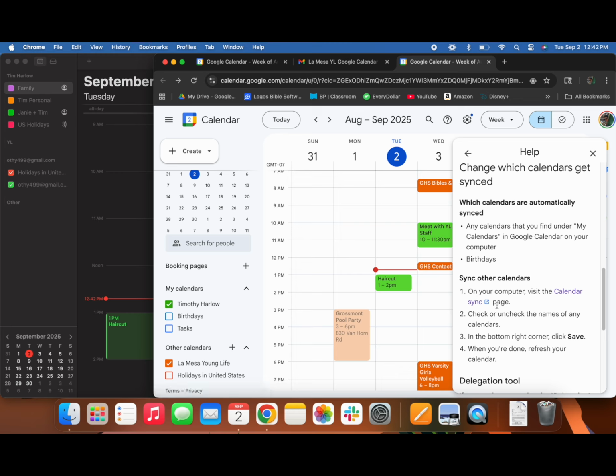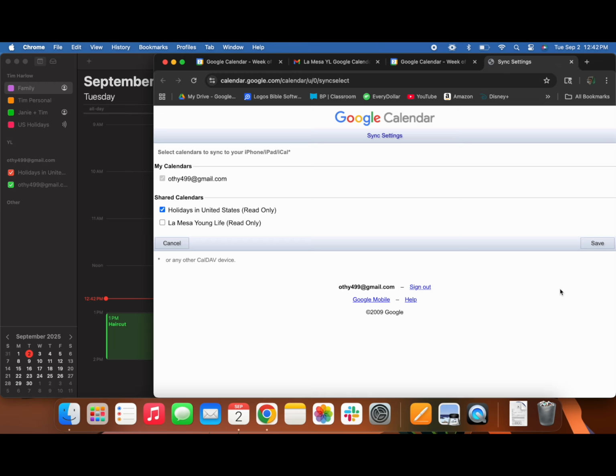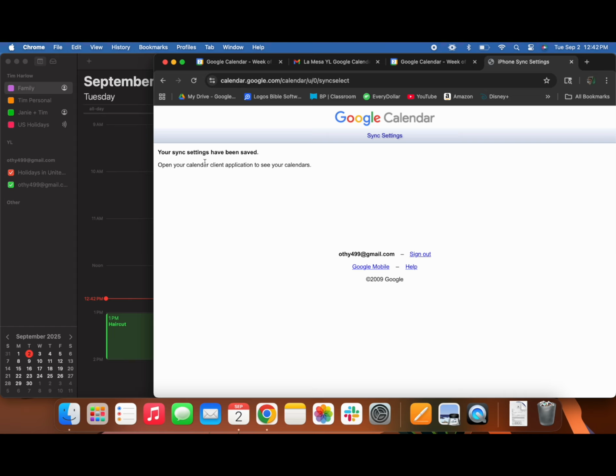This is going to take you to another page. And on there, you're going to see my calendars in Google, and I actually have holidays there. Those are the ones that are synced up. But now I can actually click here to add the area calendar to my Apple calendars. The next thing you want to do is make sure that you click Save at the far right. Click that. It's going to say, look, it is all saved and good to go.